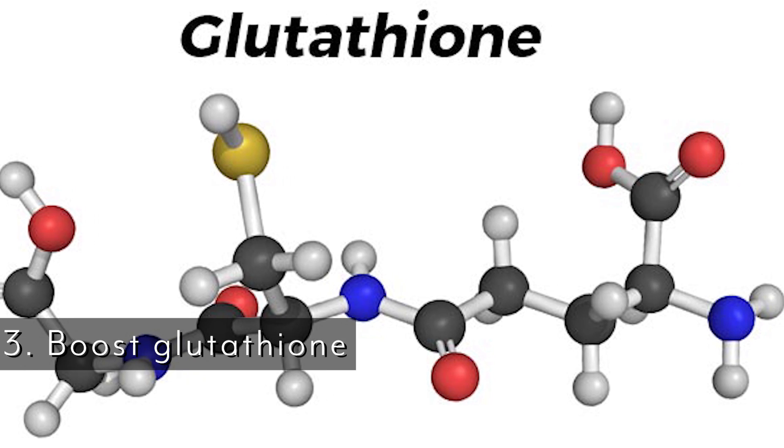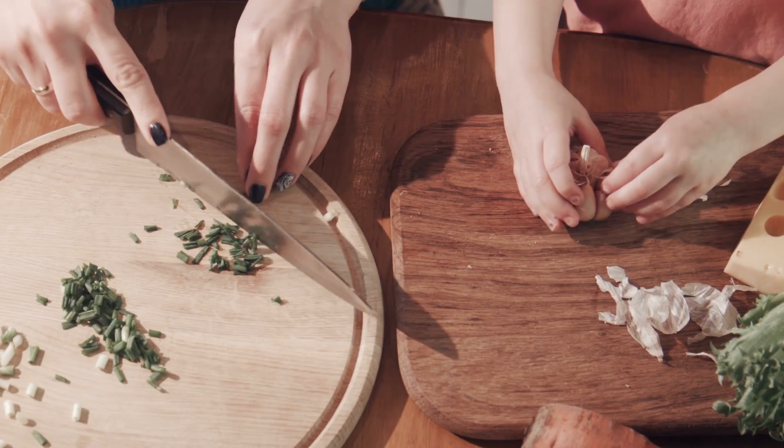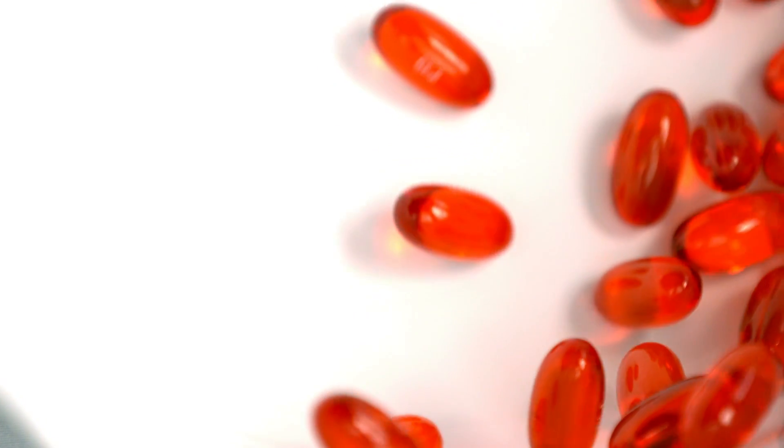The next thing you need to be doing is boosting your glutathione levels. Glutathione is our body's own inherent ability to detox — kind of the master antioxidant in the body. It regulates what our body oxidizes, what it recycles, and how we reuse cells. It has a dramatic effect in the liver. When our liver is sick, scarred, or has a fatty issue, having high levels of glutathione makes it a lot easier to recover. One of the easiest ways to boost glutathione through food is to eat higher-sulfur foods — things like eggs, garlic, broccoli, and cabbage. That sulfur binds with acetylcysteine, the amino acid that helps create glutathione, to produce glutathione disulfide. You can also take a glutathione supplement, though they can be expensive.